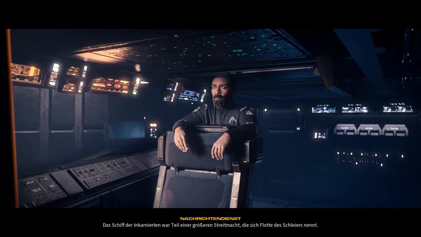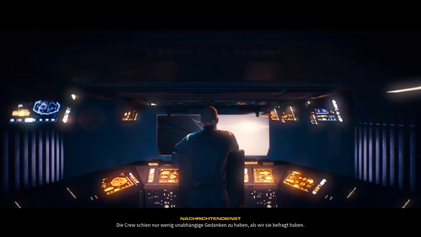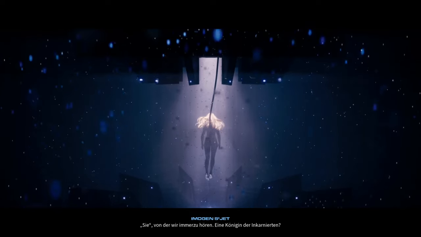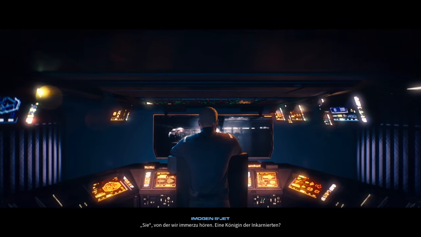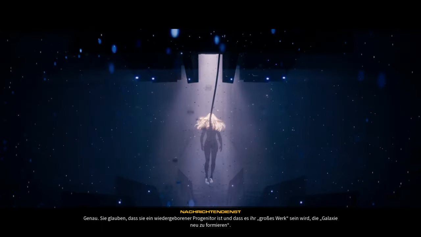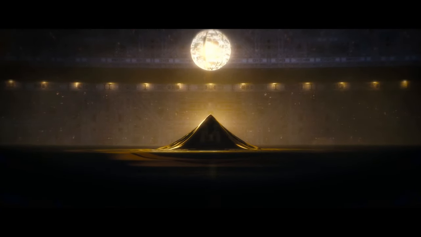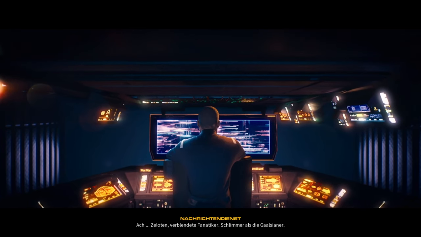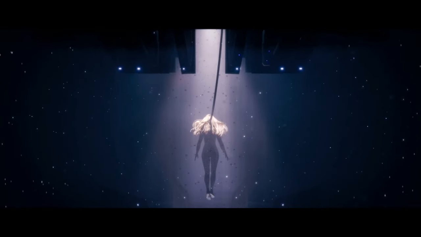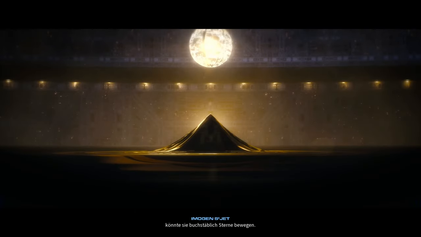The Incarnate ship we captured was part of a larger force called the Fleet of the Veil. The crew exhibited very little independent thought when questioned. It's as if they exist only as an extension of their leader's will. The she we keep hearing about? An Incarnate Queen? Precisely. They believe her to be a progenitor reborn, and that her great work will be to remake the galaxy. Ugh, zealots, deluded fanatics. Worse than the Gulsian. I don't think it's all a delusion. If she succeeds in extracting and focusing all the power from the gate network, she could literally move stars.